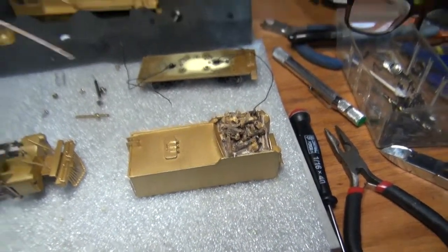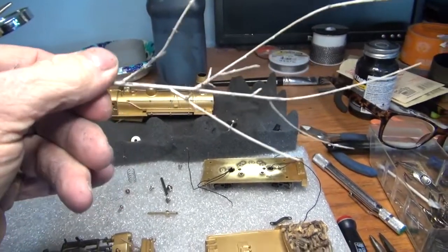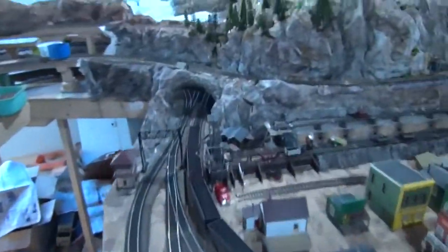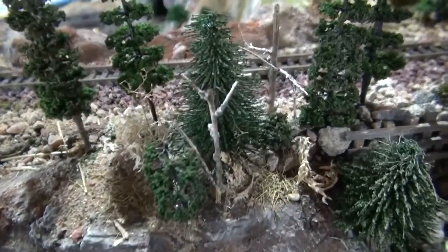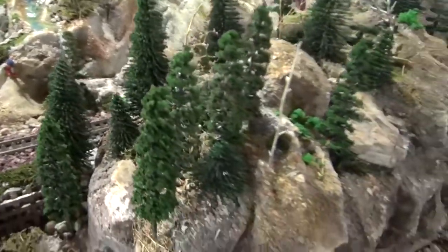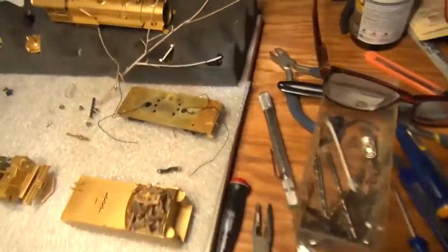Since I'm making this a wood-burning locomotive, I went ahead and put wood in the tender. If you're ever out in the desert and you come across sage, it works perfect for dead trees and stuff like this on the tender. I just cut it up in little pieces — I've used these dead sage trees in numerous places on my mountain ranges too. It's just a little option for you.